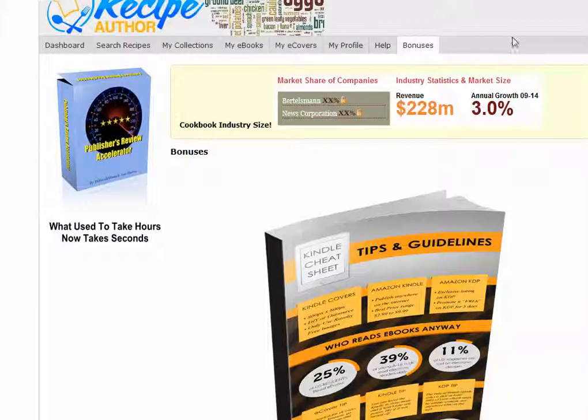And then another tab, which will be up here, will be a review engine, which will allow you to go to Amazon and pull down people that like to review books, specifically recipe books and that sort of thing. So you'll be able to pull them down and then email them asking them for a review. Okay, so that's pretty much it.